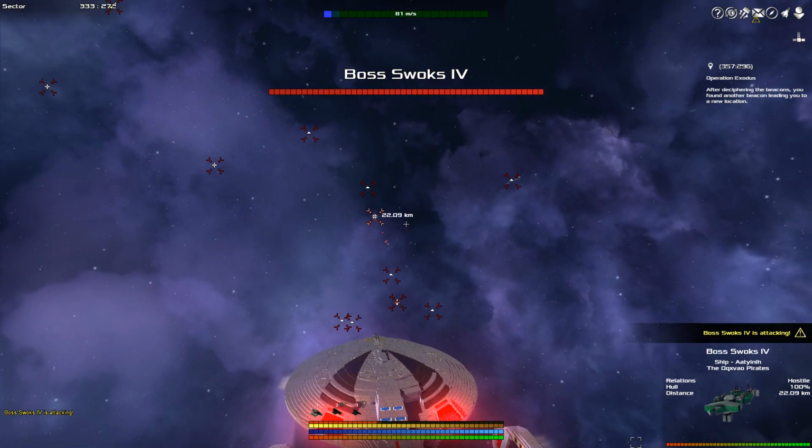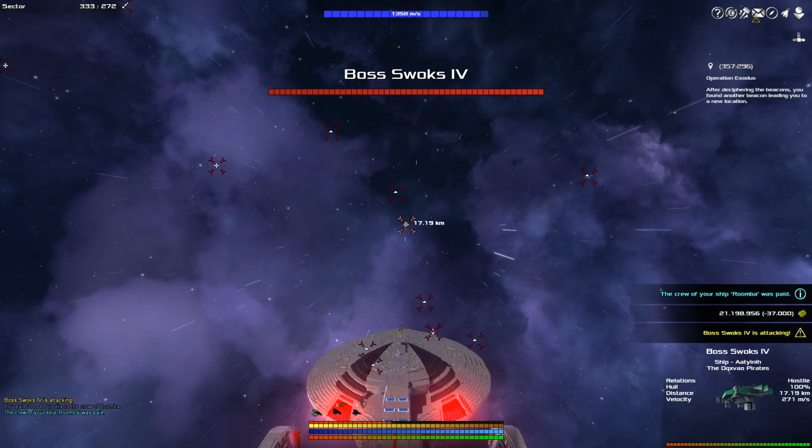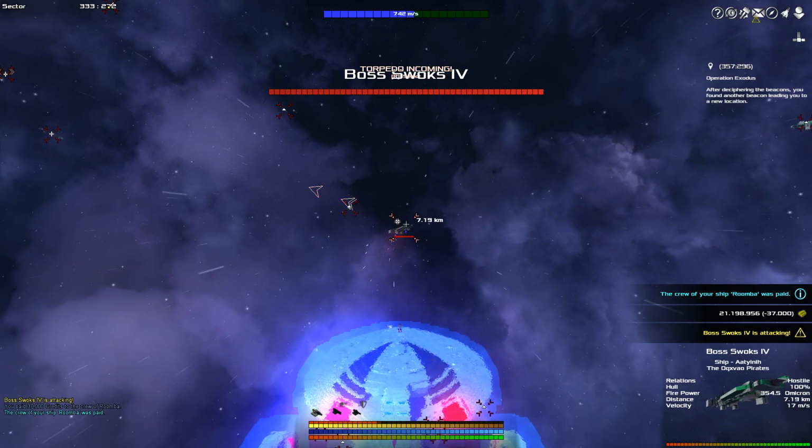Boss Swox is the guy who I already encountered, and I intentionally left the roadster out on the far eastern flank to make sure that I could get this guy again and get another one of his legendary upgrades.